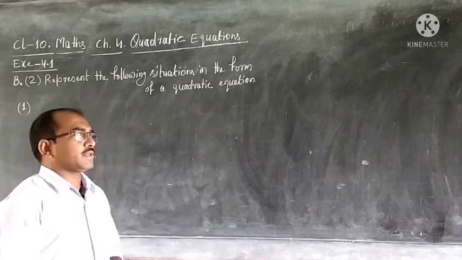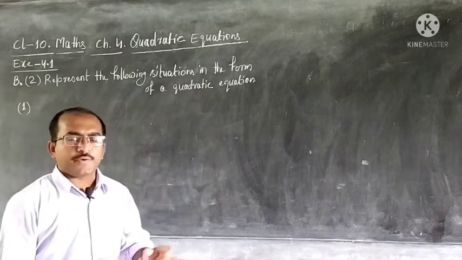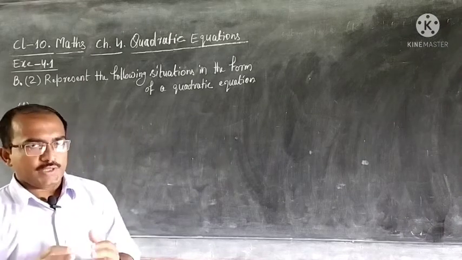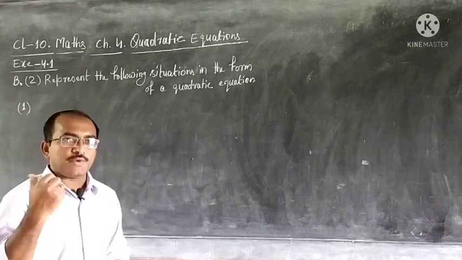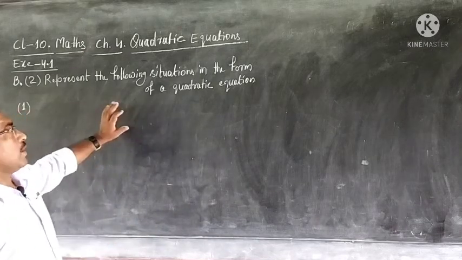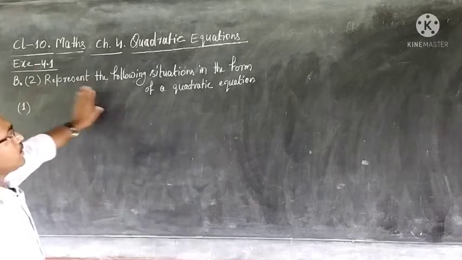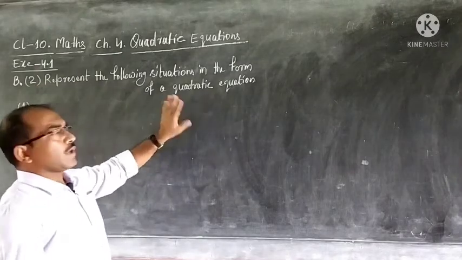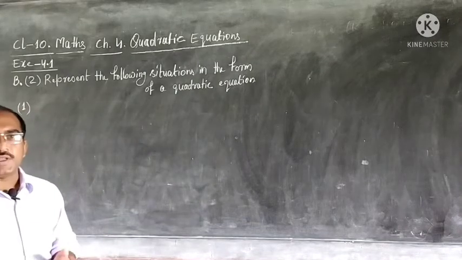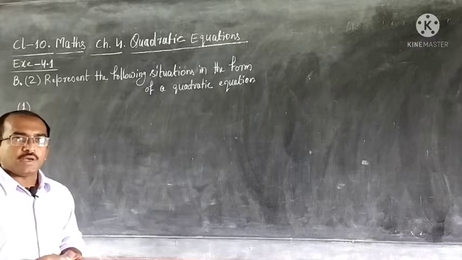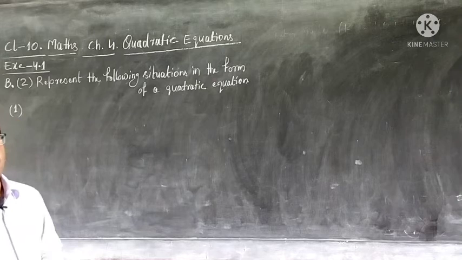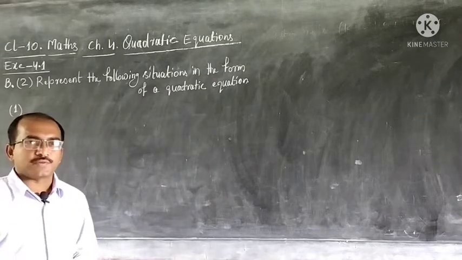You have learned from quadratic equations how to identify whether the given expression is a quadratic equation or not. We learned that in the last video of this chapter. Now in this video we are going to start how to represent a given situation in the form of a quadratic equation. That means a statement is given to us. We will read the situation, understand what is involved in it, and convert it into quadratic equation form.